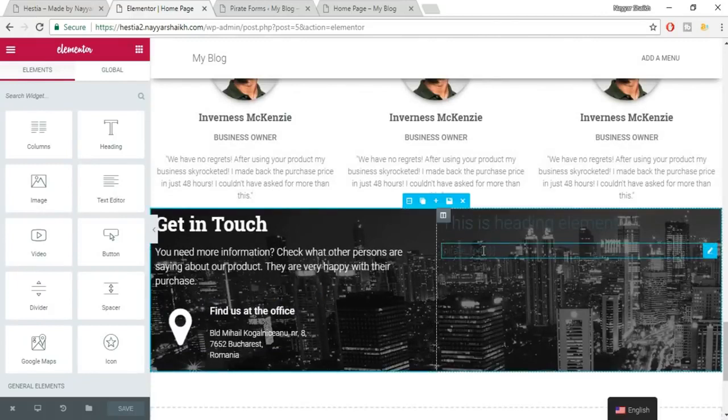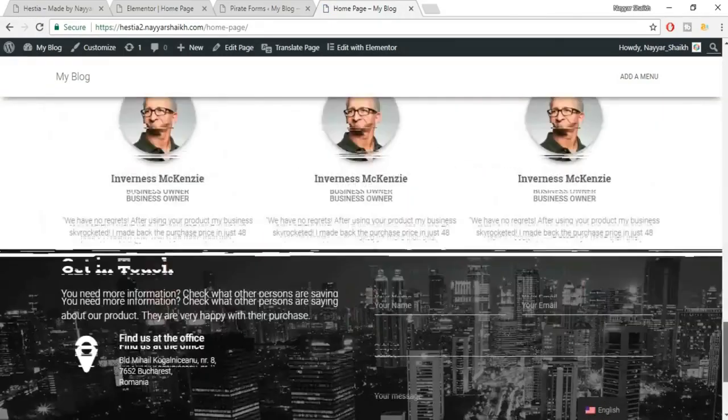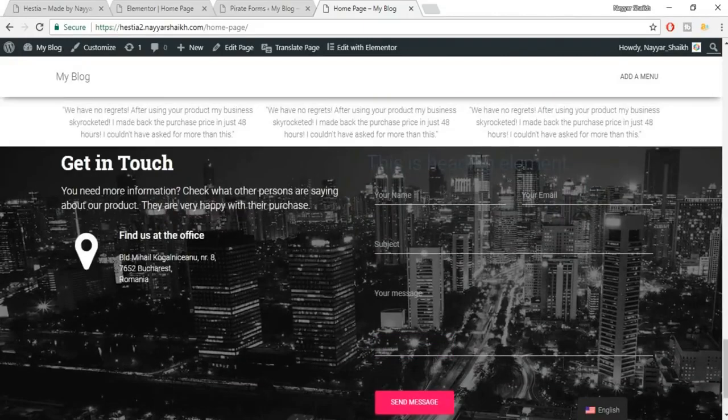Okay, so again we cannot see the contact form over here, but this will add the contact forms. Let me show you. Go back to this page which you are making change. Refresh this page. Scroll down. And as you can see, it has added a contact form. We need to style it a bit. Don't worry, but it has. Now you know that there is a contact form which is added.